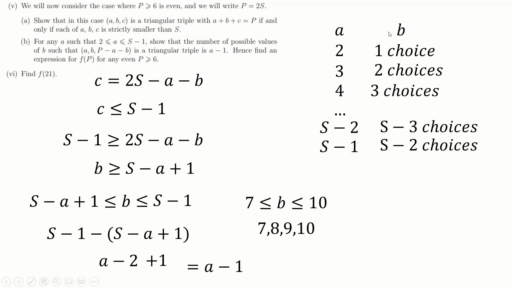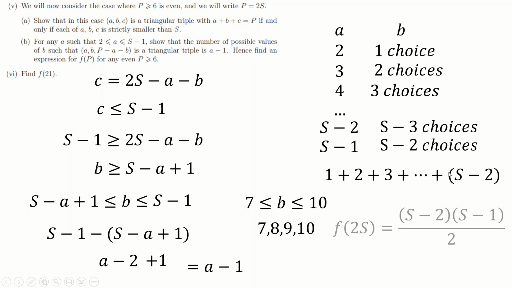And so adding up all of these is the number of triangular triples you can have, right? Because we've just laid it out. We said if a is that, if a is that, and so on. This is the number of choices you have for each one. So we just need to add up all of these to get the number of total triangles we can have. And of course, adding up consecutive numbers from 1 up to some number n is n times n plus 1 over 2. You've probably seen that before. So here we just need to say the number is s minus 2 times s minus 1, which is the one bigger than it, divided by 2. And that's our formula for the number of triangles that we can have.